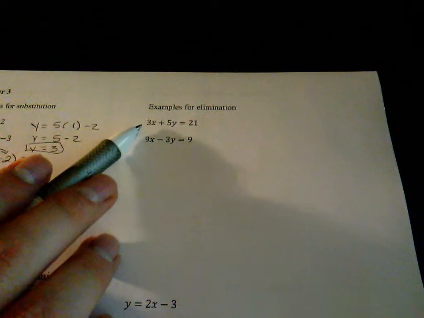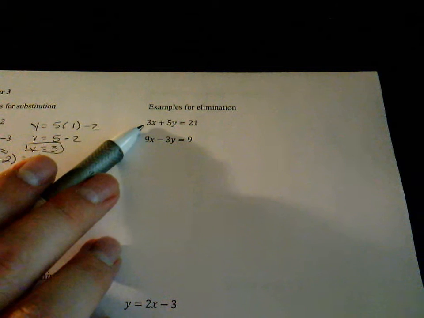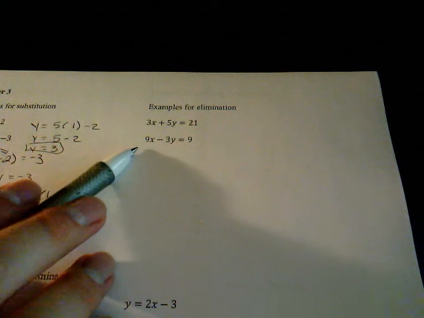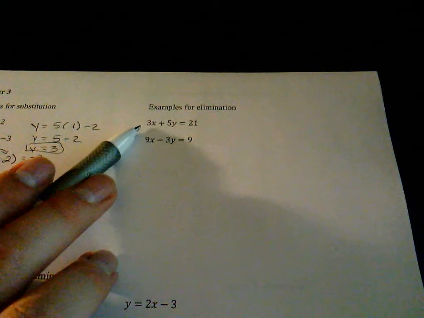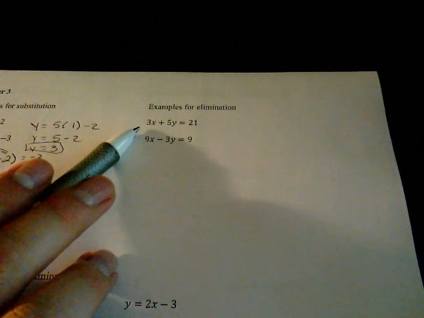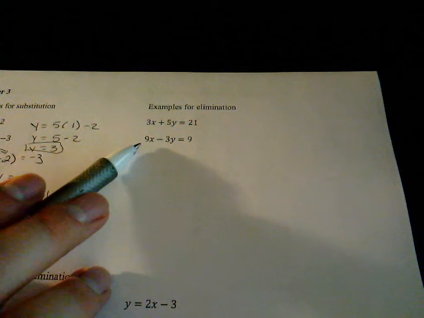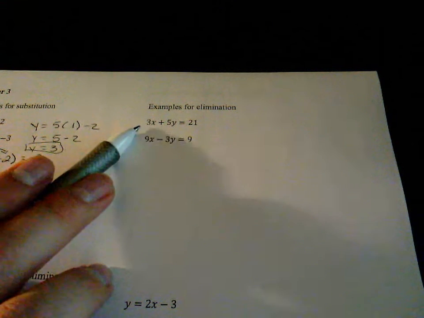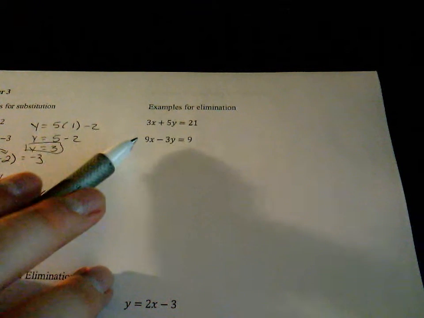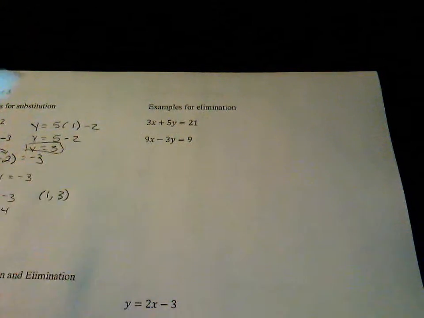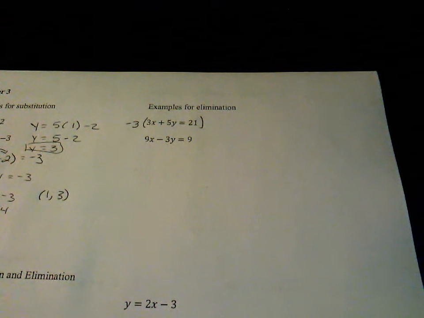But you see a 3 here, you see 9 here. So we have to figure out how can we multiply 3 to get to 9. Well, 3 times 3 is 9. But there's a problem. If I just multiply this entire equation by 3, when I combine these together later, they're not going to cross out. The reason is one needs to be negative and one needs to be positive. So in order for this to be the opposite of this, I have to make this into a negative 9. So we have to multiply the whole thing by not just 3, but negative 3. Okay? It's always the smaller of the two numbers that we're multiplying the equation by.